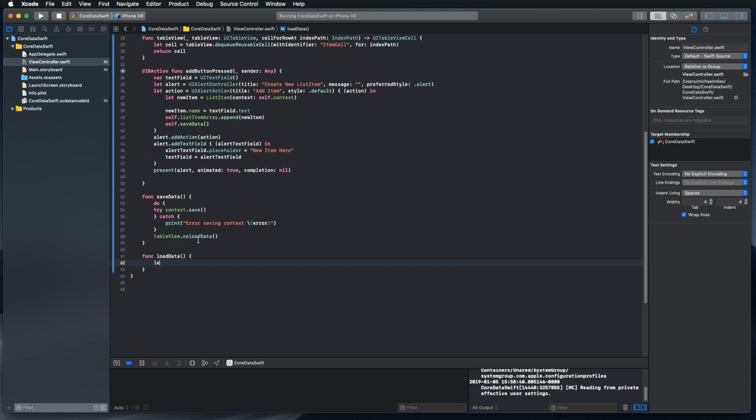And in that, we're going to create an instance for our request. And the request, you have to specify what type this one is. A lot of variables in Swift you don't have to specify, but for this one you do. So it's going to likely declare it twice, but we need to go in here and list item.